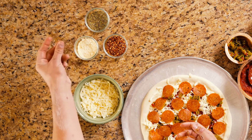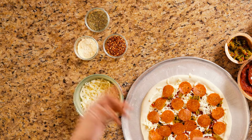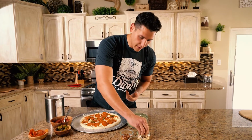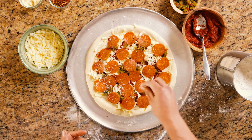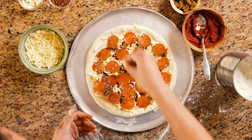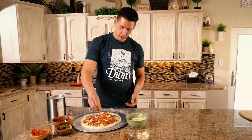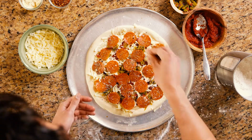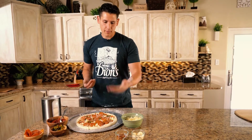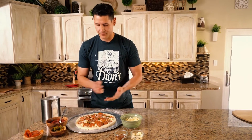And now we're gonna put the flavor on top. We're going to add seasonings over here. We have Parmesan and oregano. I would say put these guys on there from the jump. Just right there, get it all nice and even. Parmesan around, and then oregano. This is how we do it at Dion's. Always finish a pizza with Parmesan and oregano. So now you guys can make sure that you get that kick in every bite. And then personally, I would say the crushed red peppers we'll put on after, but it's good to have them out so we don't forget.